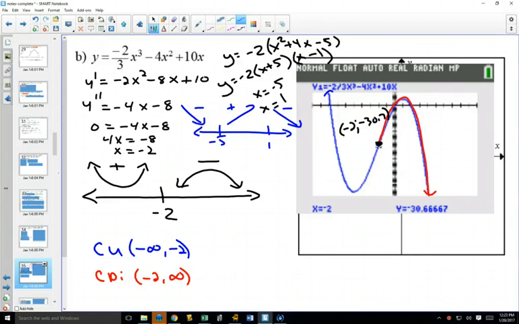If you wanted to find out what the y-coordinate is when x is negative 5, that's going to be that minimum right there. You'd plug that negative 5 into your original function and find the value. If you wanted to find out what this red point is up here, that's your maximum. That's when x is 1. Plug that into your original function and find that value. So then you would have this value, our maximum, our minimum, and our inflection point. From your first diagram, you would know that it's decreasing, then increasing, then decreasing. And from your second sign diagram with concavity, you would know this part is concave up, this part is concave down. And you'd be able to draw a pretty good sketch of your graph because you would know maximums, minimums, where it's increasing and decreasing, and what the concavity is.